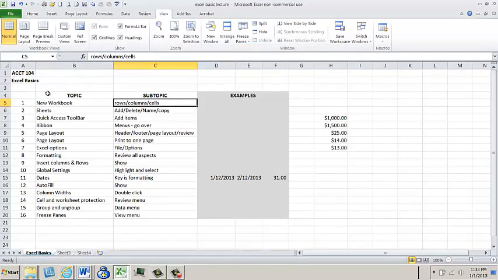So those are the basic Excel things that I wanted to cover if you've never used Excel before. If you have any questions, send me an email. This will get you started. Make sure you save often by clicking on your save button, and I'll hit save every few minutes because I'm fanatical about what I do in Excel.